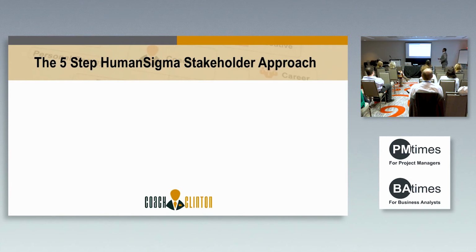So, all of that being said, I want to share with you guys the 5-step HumanSigma approach. What this is, is not some sort of a scientific thing. This is where Clinton read the information related to HumanSigma, digested it, synthesized it, and internalized it and turned it into what I perceive to be 5 steps that can help you take this philosophy and apply it to what you do as project resources and software delivery professionals.